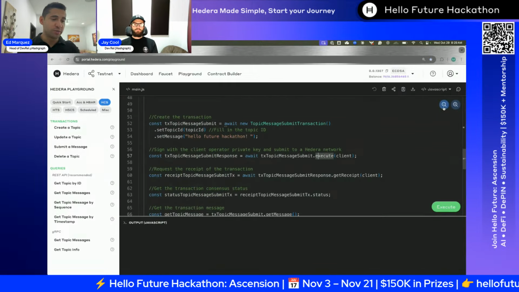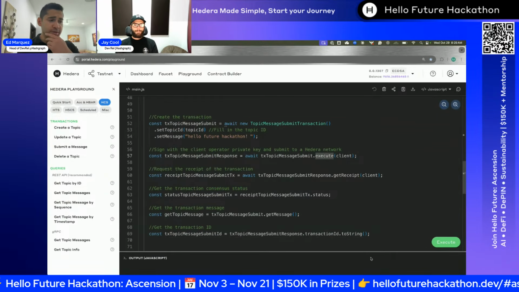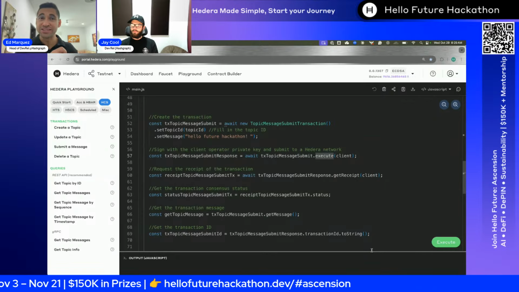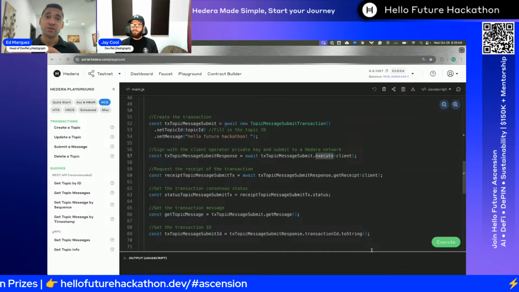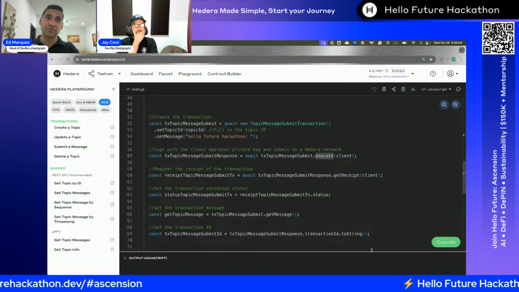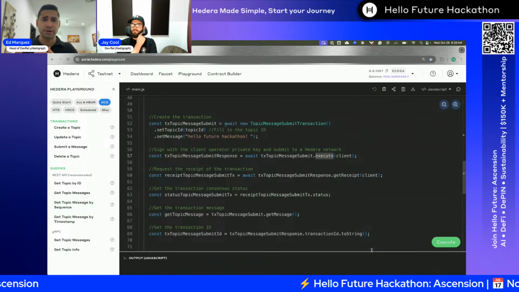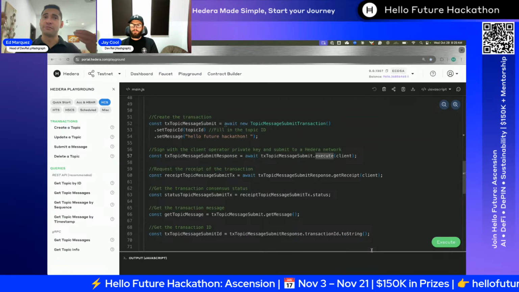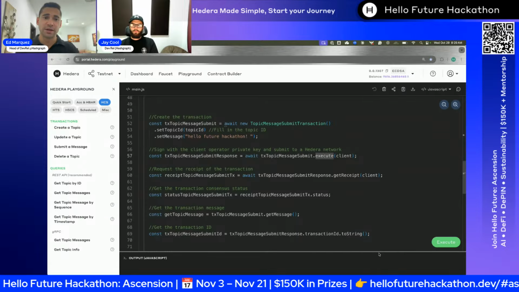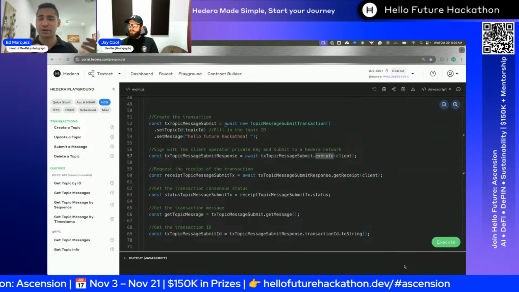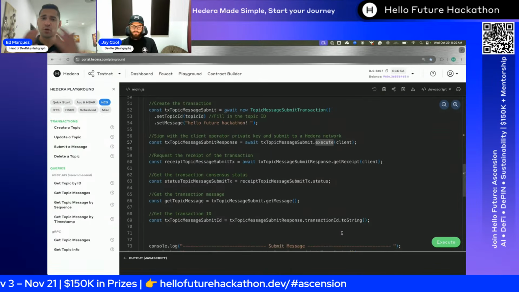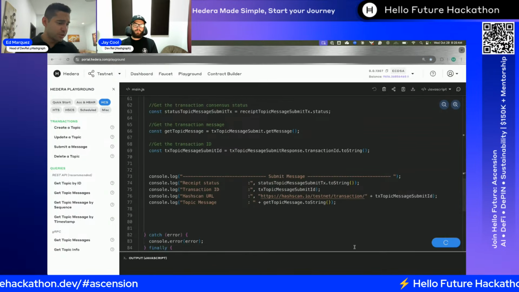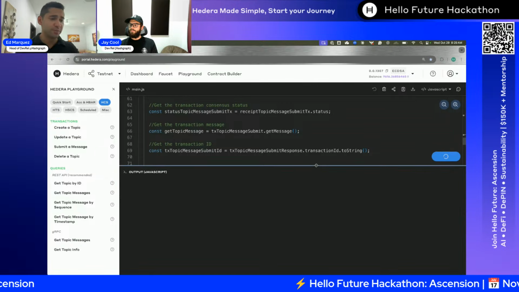And one thing that I do want to mention again is we saw how topics can have keys for authorized submission of messages. Topics can also generate revenue. So if you attach a fee schedule to your topic, then you could have a public topic that is instantiated, and you can benefit from the activity that happens in that topic to generate some revenue. And so that also becomes very relevant when you start overlapping with AI applications. All right, so I'm just going to go ahead and submit. So we'll create our topic, and submit a message to that topic.